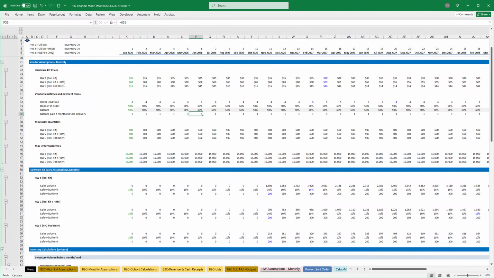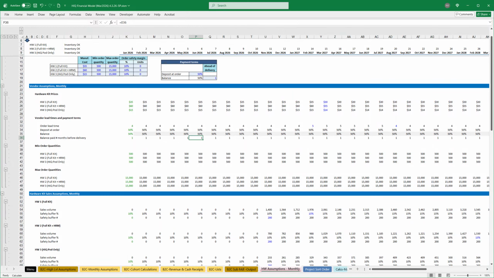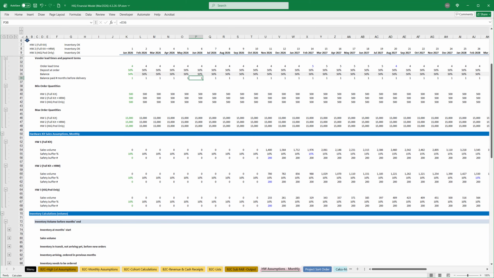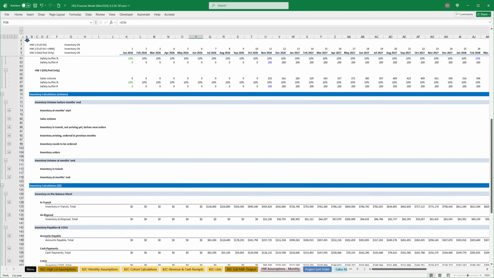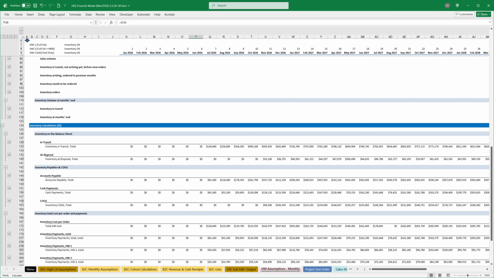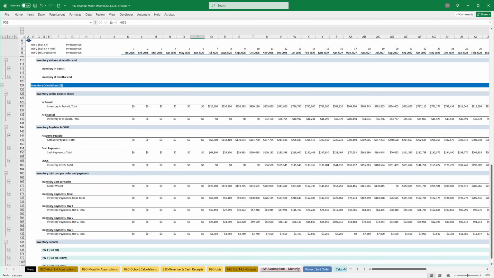The key conclusion or the key message that I want to send with this is that the entire system, where you have this obligation, you have the need to project how much inventory needs to be ordered, and it has to fit the parameters or the conditions of the vendor, so that you order, for example, in lots of certain size, and you have minimum and maximum order quantities to worry about, etc. All of these can be fully automated so that all you have to do is enter the assumptions, and inventory orders are projected automatically by the model.